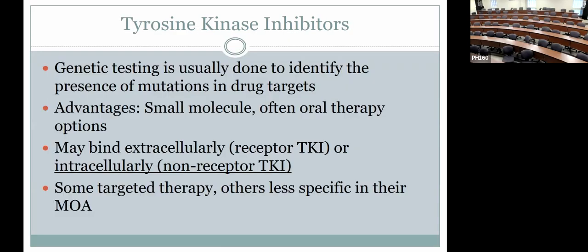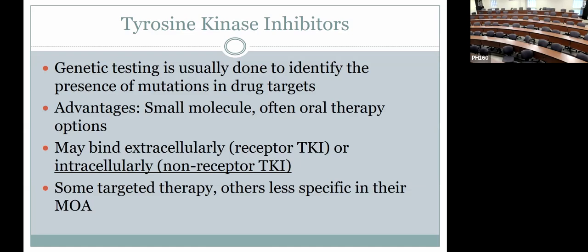So one concept that is not typically true of other chemotherapy regimens, and has become more prevalent as our therapies become more and more targeted, is the need for genetic testing. As you'll see later, the confirmation of certain genetic mutations may either qualify or preclude us from using certain tyrosine kinase inhibitors.